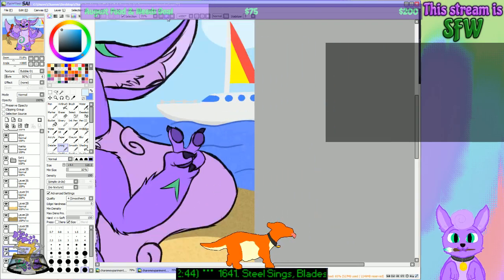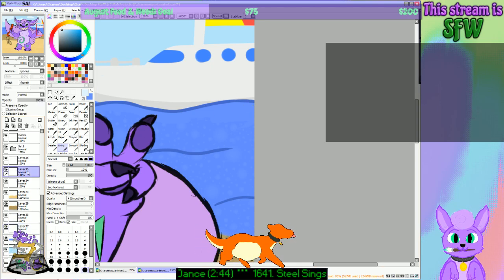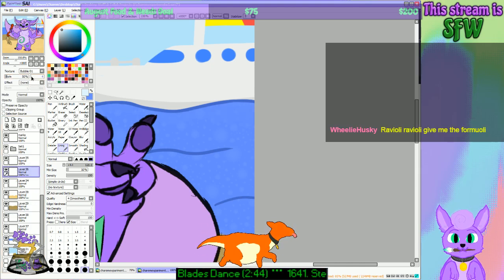Except for one little problem. Oh, I see. Well, I can fix that. Let's see, what layer is that? 36. Yeah, 56 for bubble one. Okay. There we go.